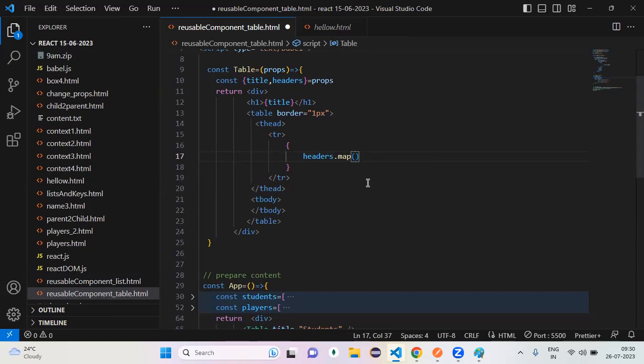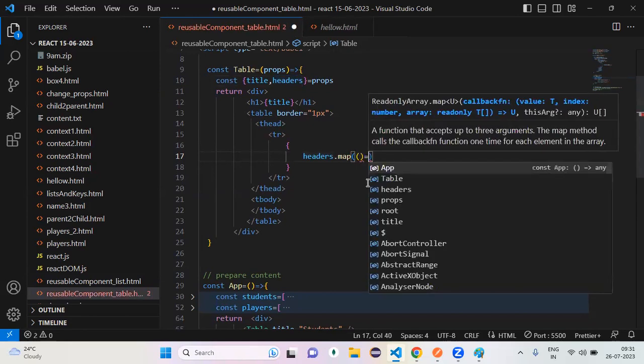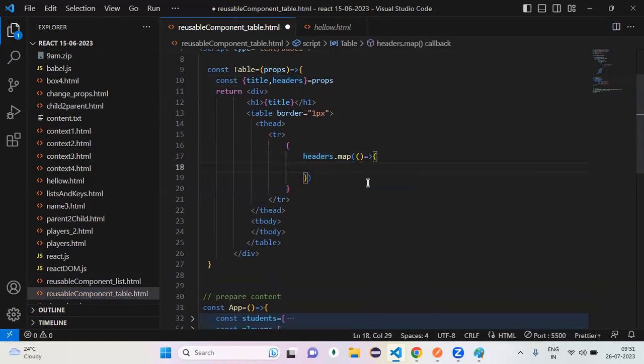Element, index, other array. It takes one callback function. This callback function is called by map by passing how many arguments? Three arguments. What are those? Element, index, and the original array. Map method returns me what? An array.